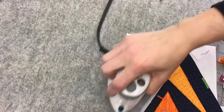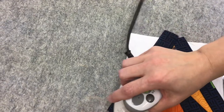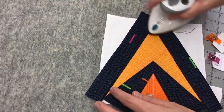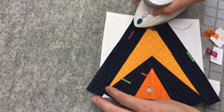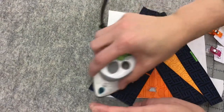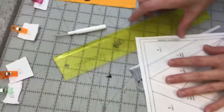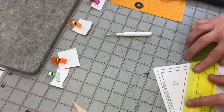Looks pretty good. We've got another great point at the top there. The teepee look is going away and now we're seeing more of an arrow. Okay, we just have two pieces left. We're going to attach piece 8 first.